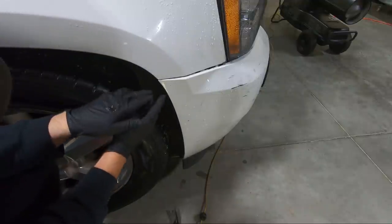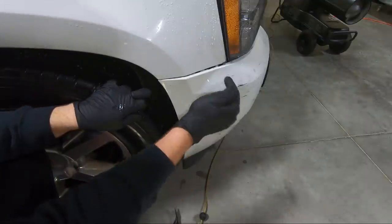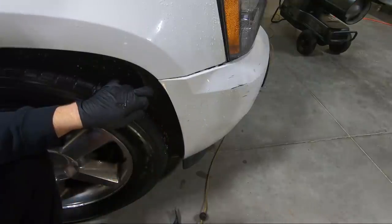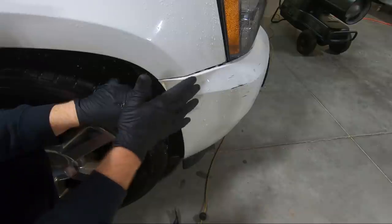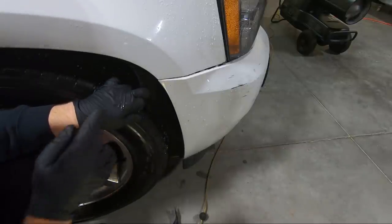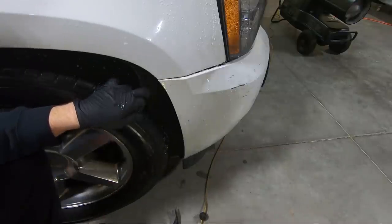I won't be able to show you guys this, but there is a bolt that comes in from the side that goes into the bottom of the headlight that we need to get out. Generally a 10 millimeter. I put a 10 millimeter back in because, like I said, the original one was gone, but that's normally the factory size.